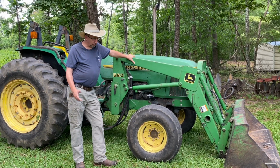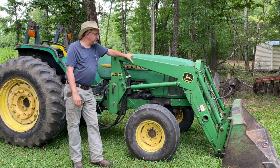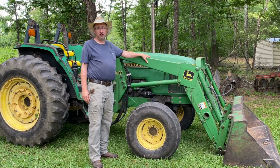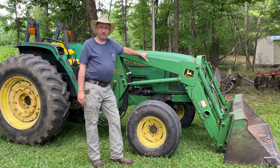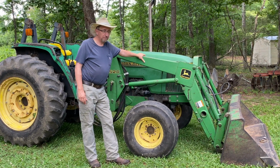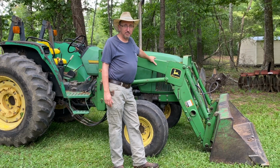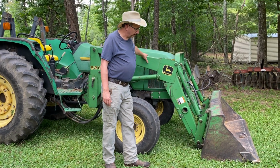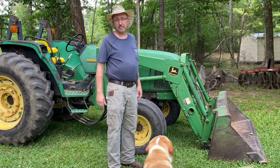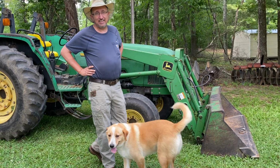This is, of course, you can see, a used tractor, used but in very good condition. Low hours for a 1988, '89 model. This is an 85 engine horsepower tractor, 73 PTO horsepower. I can pick up anything I need to pick up with this front end loader. I don't have to worry about the round bales that I'll be feeding to the cows this winter. This tractor will handle everything that we need and then some.